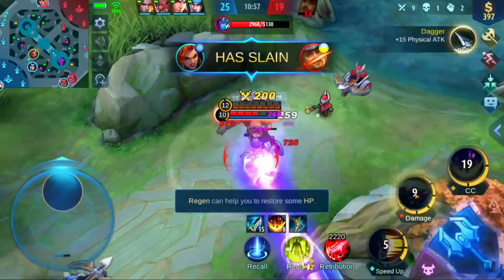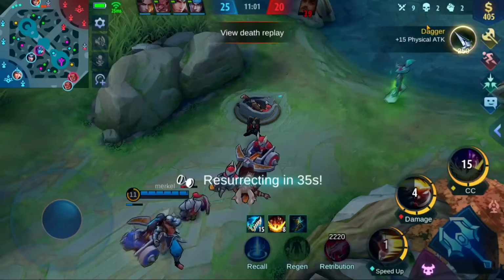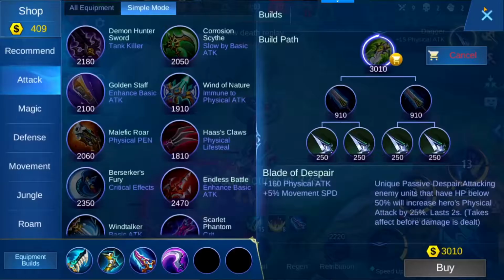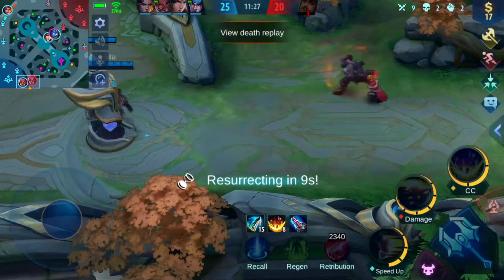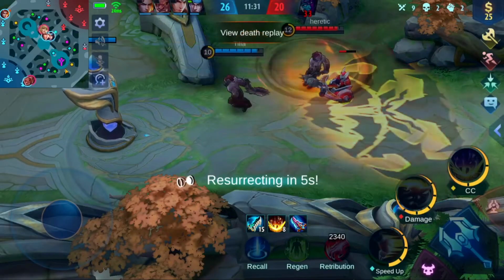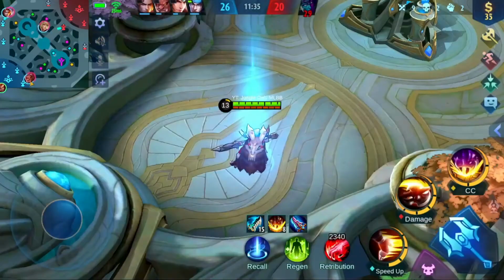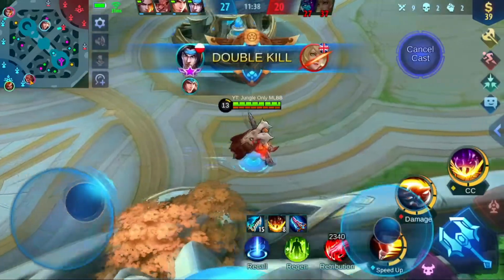Here, I go in for the 1v2, but once again I get slain. I wanted to focus the god, since god is the main damage on me right now. Okay, while I'm dead, I mostly use my time to look around on the map. Look where I should go first. Here, I see the Belmont is very far pushed up. Our Belmont is losing, so I need to respond down here.